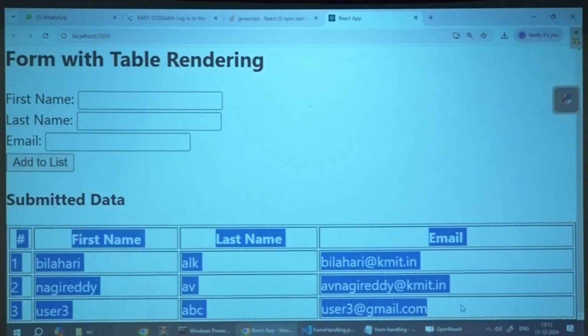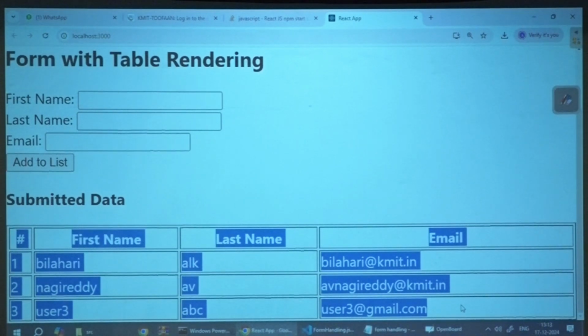Now can you handle the data when you give some inventory to you? Can you add up to your database now? In this case, I added to the list. Can you add up to the database? What do you do there? You try to give the URL, Axios, to that. I'll talk about Axios in a moment. You try to pass the route, what you do for pushing the data, posting the data, you call that and pass this data. Are you all on the same page, everybody? Does it make sense? Yes? Anything to be repeated?